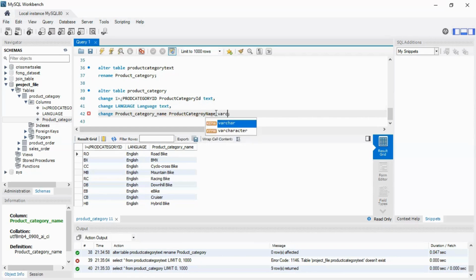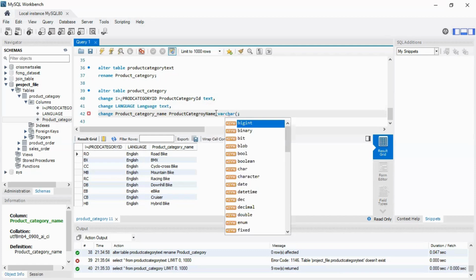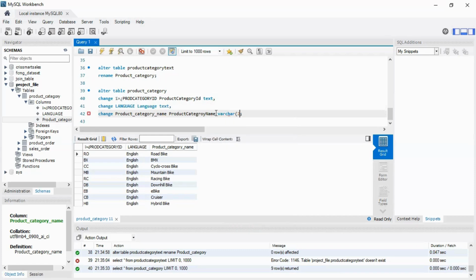I prefer to use varchar in this particular one because they can add more products that have numbers in their name, like BMX3, that kind of thing. Maybe Forerunner. They can bring another kind of bike in the future whose name is Forerunner. That 4 is a letter. So if you put the 4 here, it's not going to work because it's going to see it as text as well. But varchar takes care of whether it's text or number, joined together or separated. So that's the reason why we use it. But for this to work, text is fine. If you use text here, it's still very okay. It's not wrong.